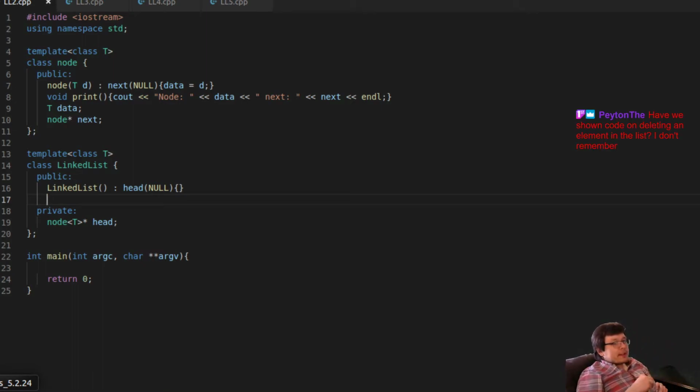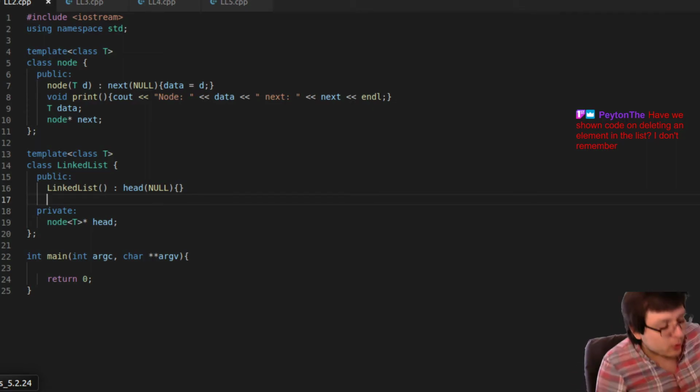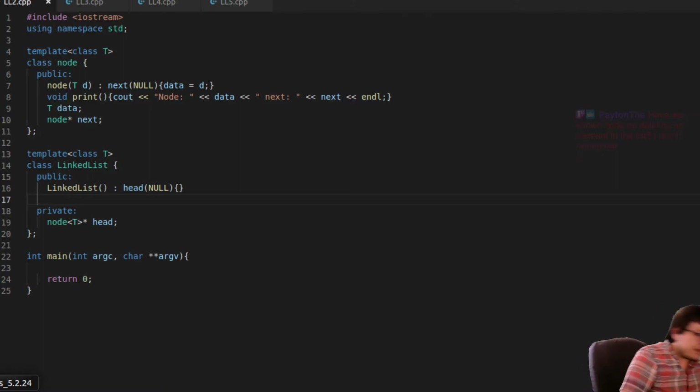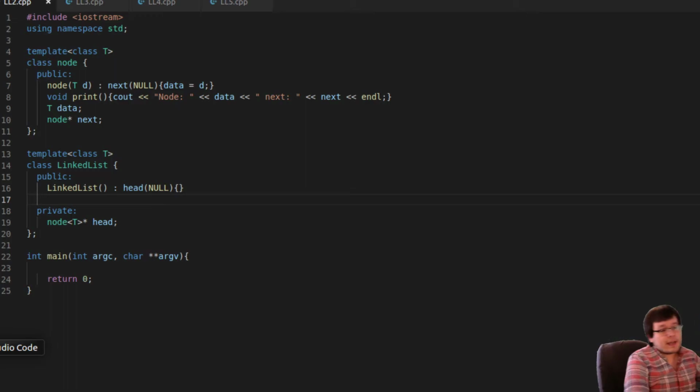So what you're looking at there is what we did last class. Have we shown the code on deleting an element in the list? Not yet. We haven't shown how to delete yet. We'll do that probably after we finish inserting, because it's hard to show you the code for delete and then I can't show you it working because we haven't coded a linked list. So the plan is we're going to code insert, then we're going to code a print, which we'll do even as a recursive print, and then we'll do maybe some delete. But we're probably not going to get to delete today.